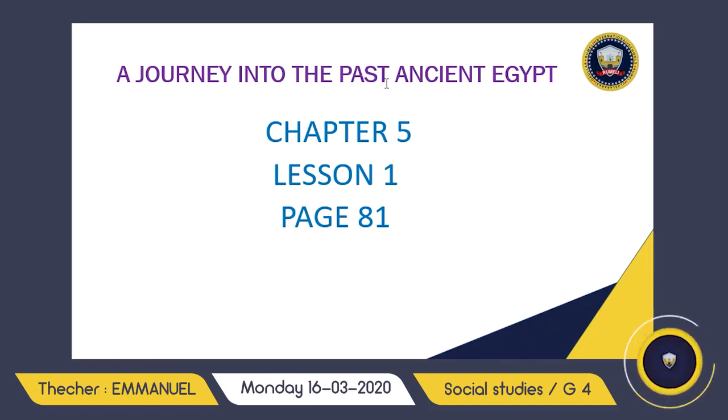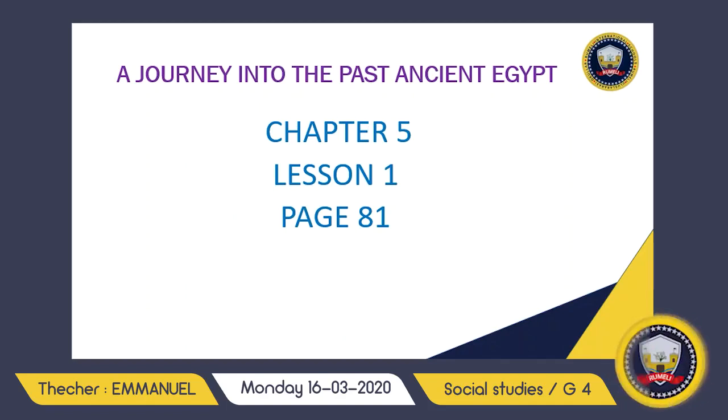So the next one, we're going to be talking about ancient. We all know what ancient is all about. In our last lesson, we talked about ancient. So ancient is something that has been long, something that has been in existence. So past, ancient, Egypt. We all know what Egypt is all about. Egypt is a country in what continent? Is a country in the continent of Africa.